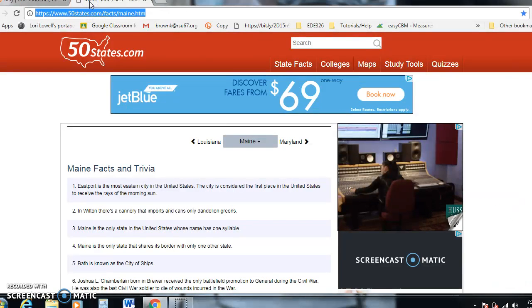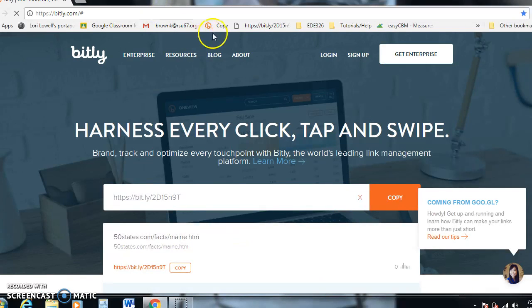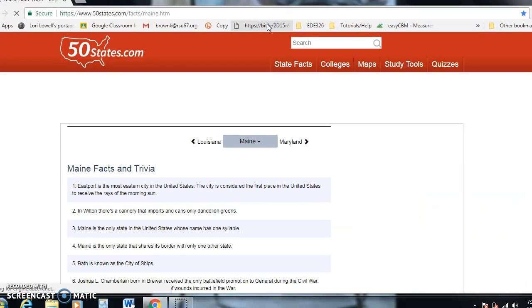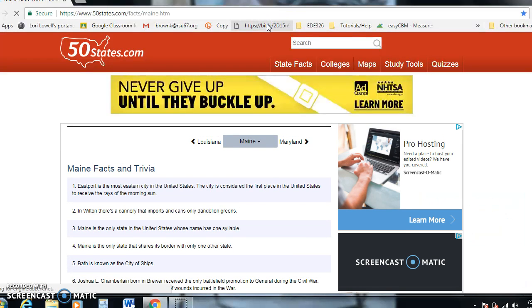Let me see. We'll close out of that so you can see it if it comes up. And nope, it didn't work. Oops, I was wrong. It is right here. If we look right up here, it's there. It is right there. And there's our link right back to the 50states.com.